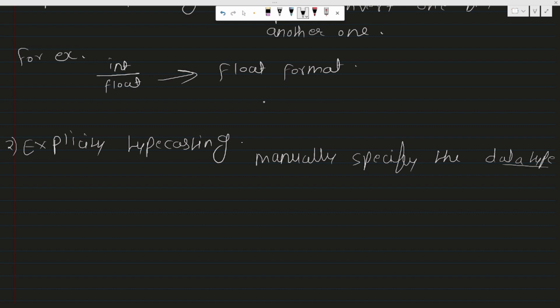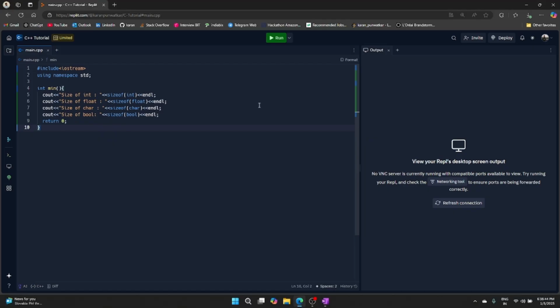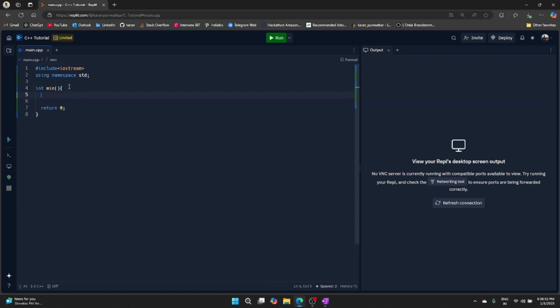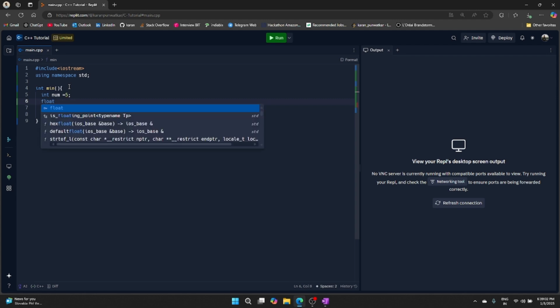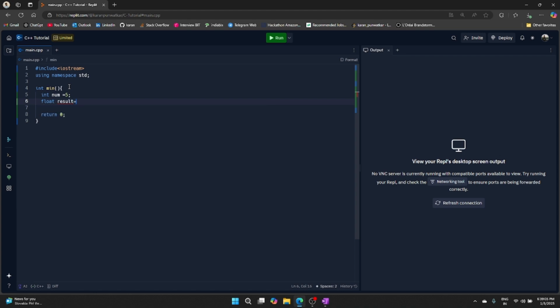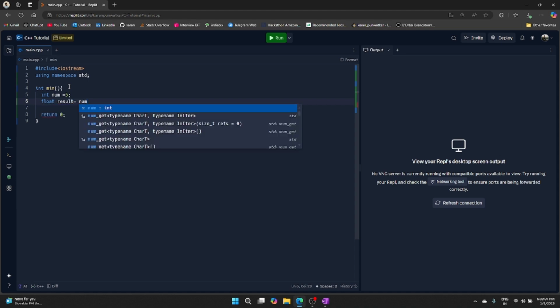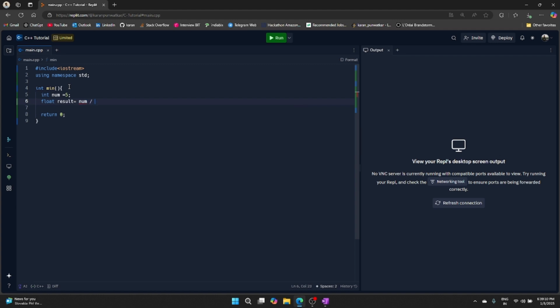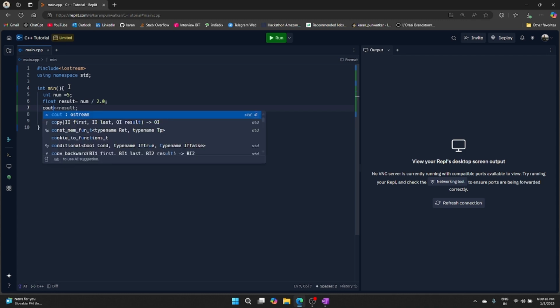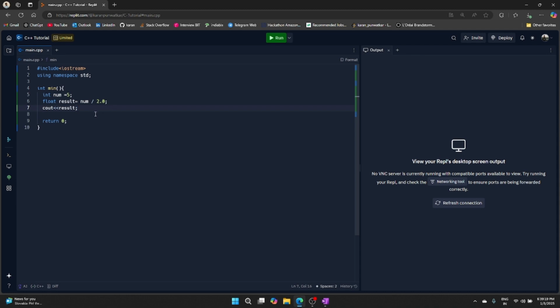Okay, so remove this one. That is the integer. Now let's do 5. See how it is. So this is the example of the implicit typecasting.